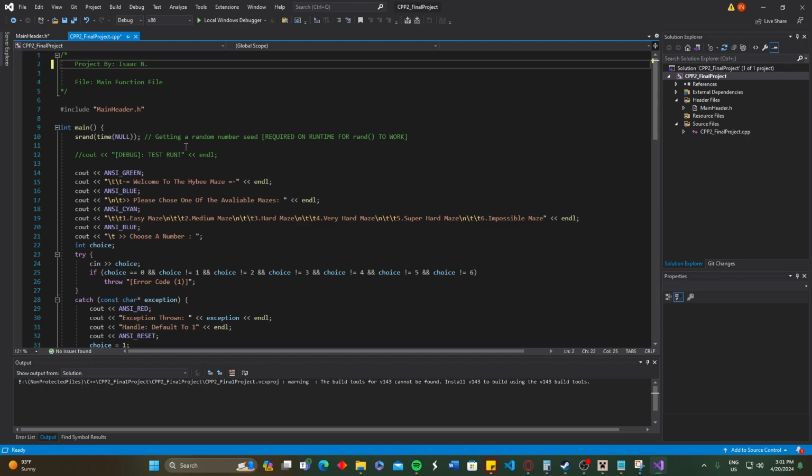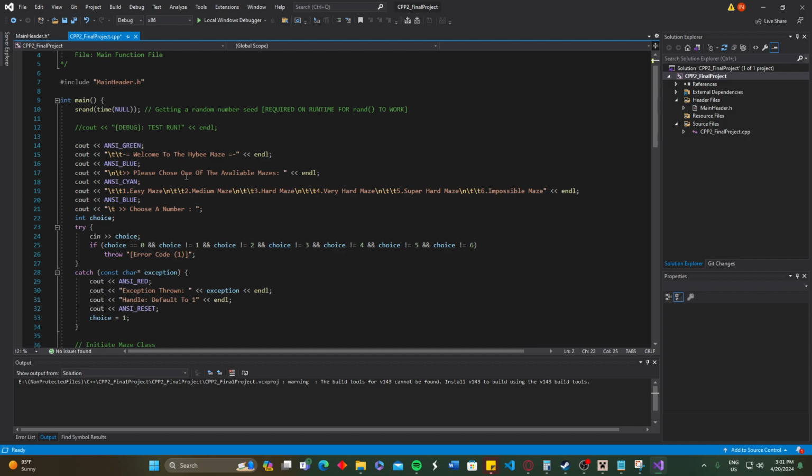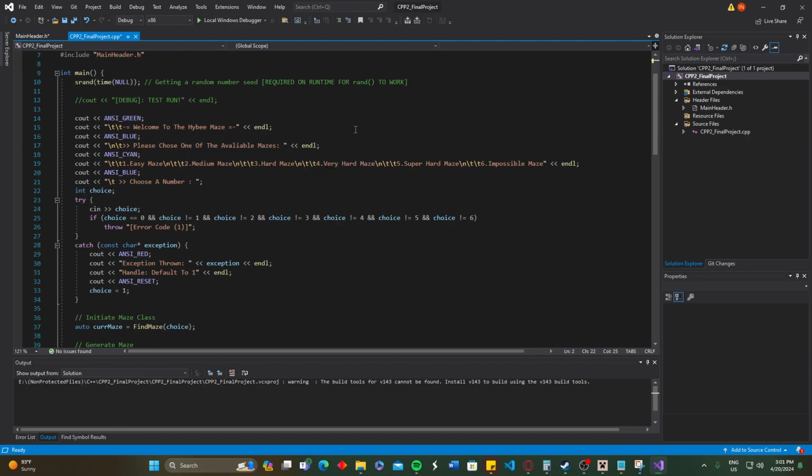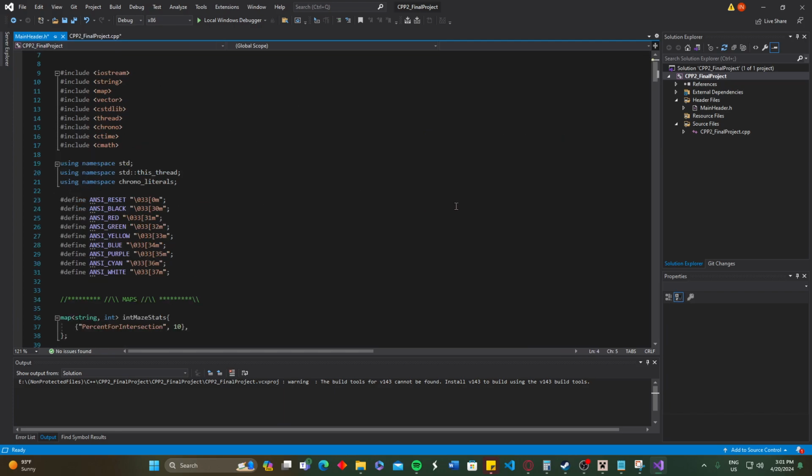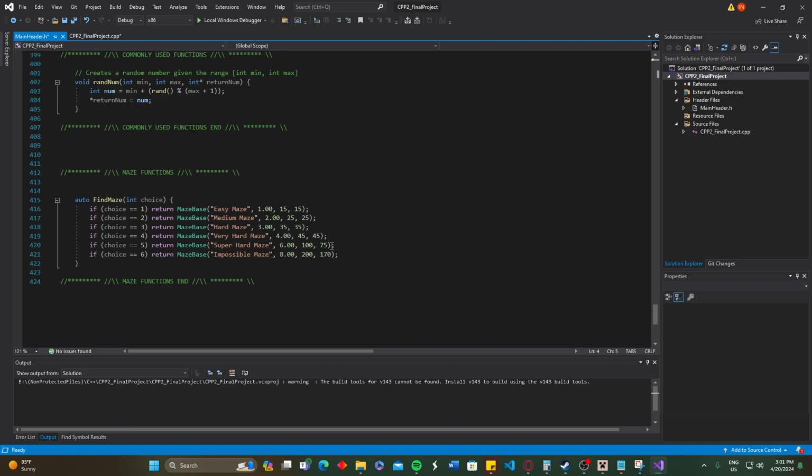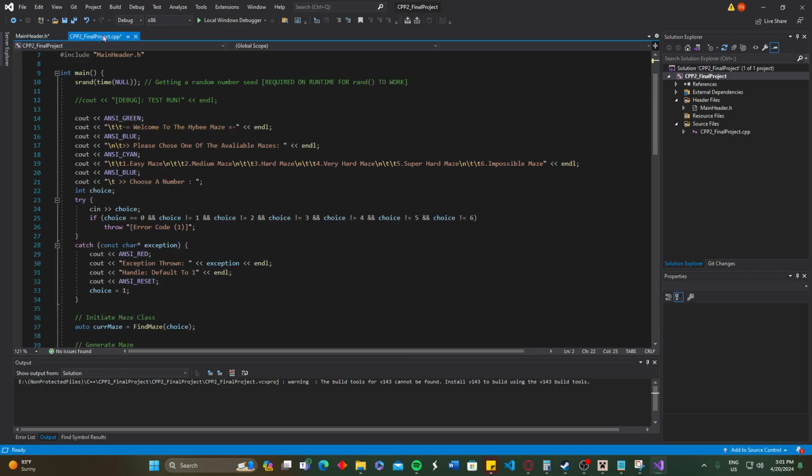properties with it. Alright, so just to run through it a little bit, this explains the start of the maze, or where you can get to choose it. I would highly suggest not doing number 5 and 6 because it actually is kind of hard, and it would actually take you longer, because if you look at the stats here, it's about 200 wide and 170 down. So like height is like 170. It is a bit different because we're using vectors, so Y goes first and then X goes next, so it was a bit weird coding it.